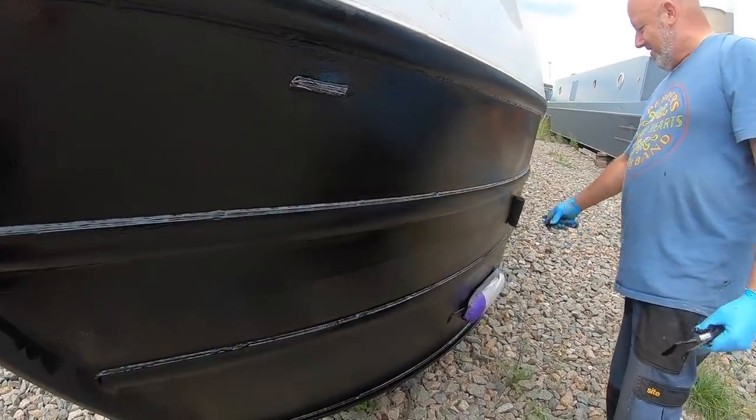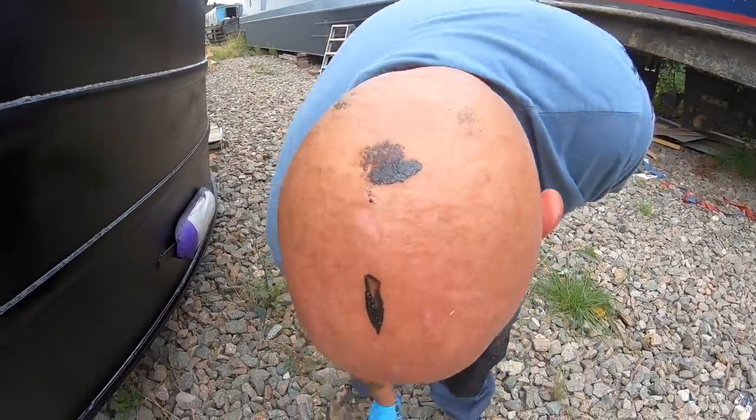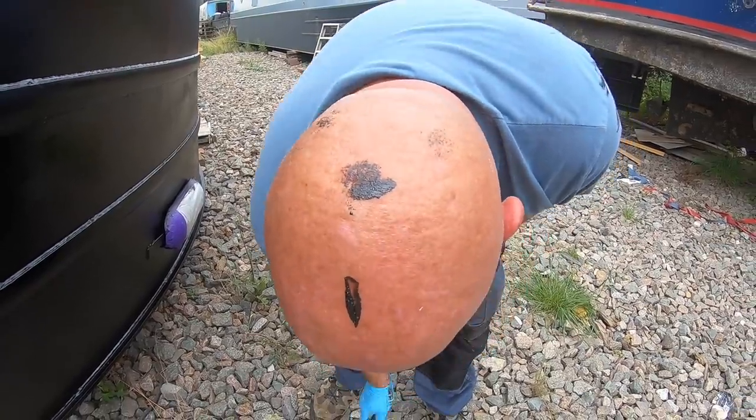Sweat, just sweat though. Zebra lines, is it? It's like the seagulls have been out again.